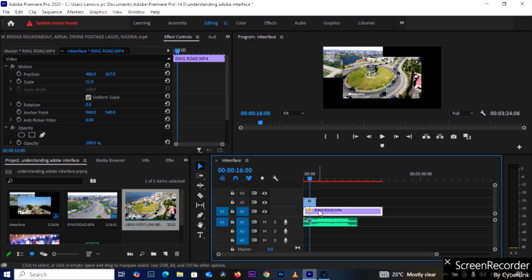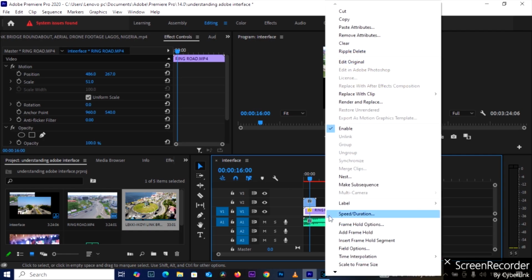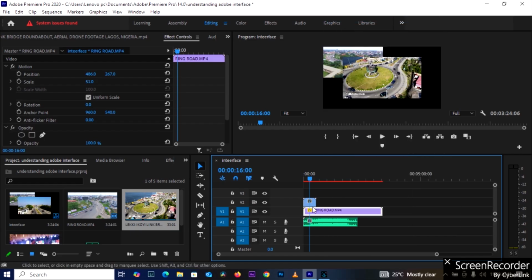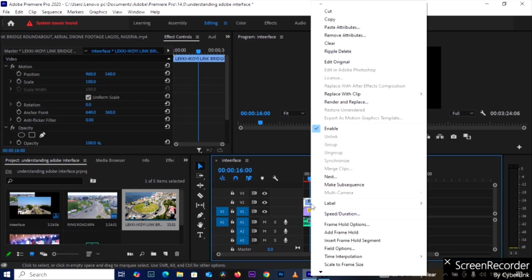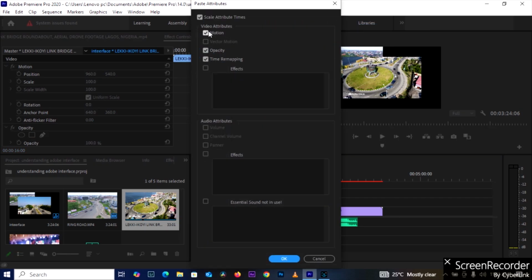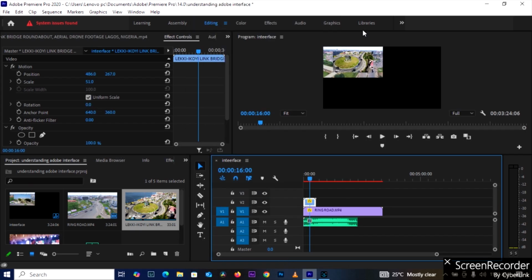So I'll just select the previous video I applied the effect to. I'll right click the video and click copy. Copy is to copy something and it will still be there. If you cut it, it will no longer be there. So I'll copy, then come to the video clip I want to paste it on. Right click it and I'll click paste attributes. Attributes have to do with characteristics, the features of that video, that is the motion, everything. So I want to paste those features. I'll make sure motion is selected, because it is in video attributes, motion, which is selected already, and I'll click OK. You see it has pasted there. It's the same thing, it has applied.